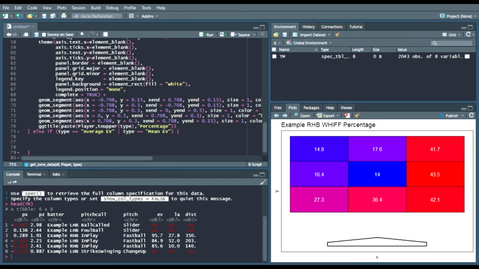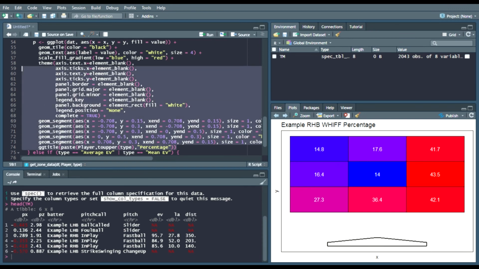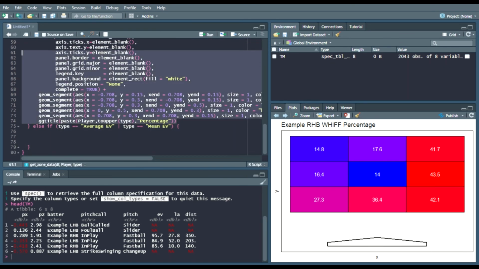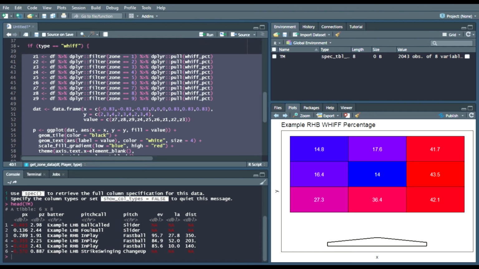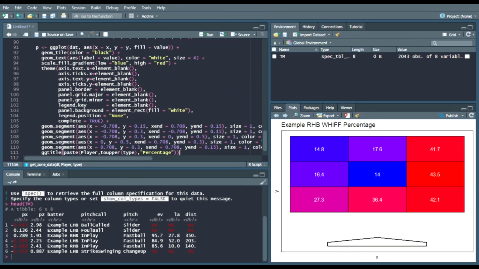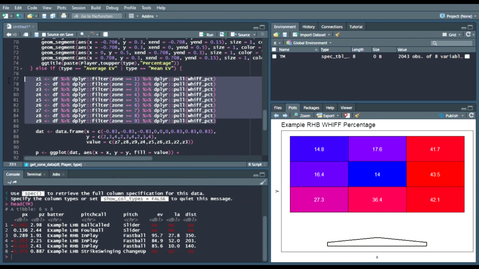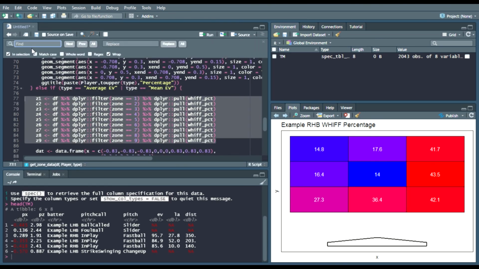Now I'm going to pretty much copy and paste that code that I showed you from earlier. So I'm literally going to do this. Ready? Copy. And then paste. Then I'm going to highlight this area and then Control F or Command F if you use a Mac. Go with PCT, make sure it's in that selection, and then replace it with average EV. So just to save a lot of time there.